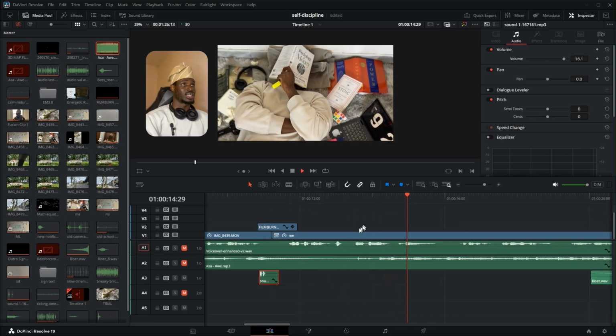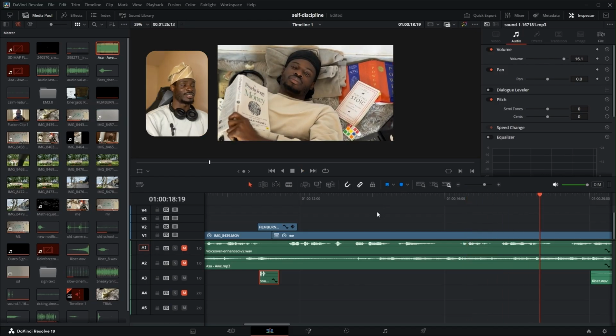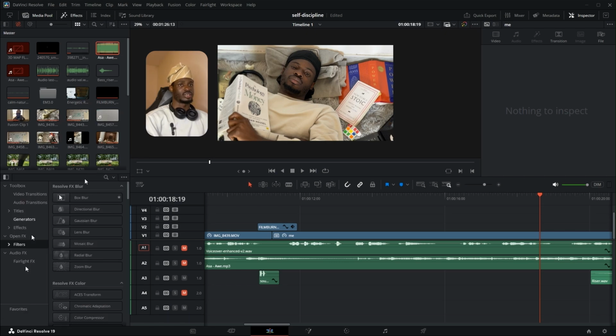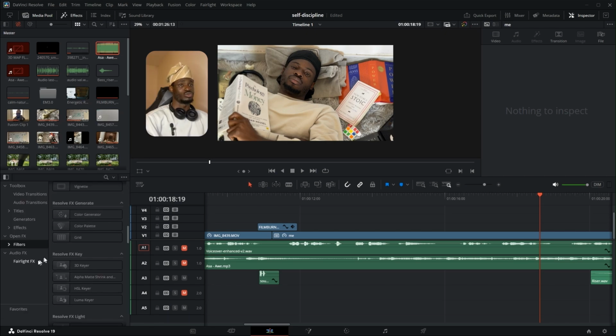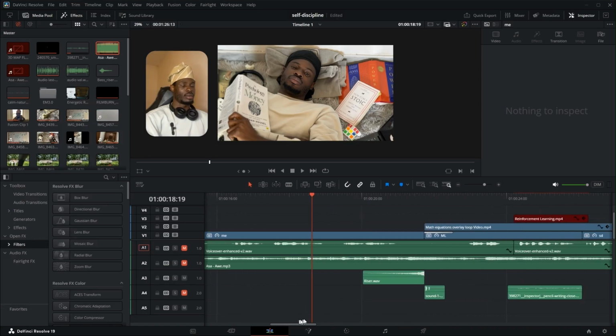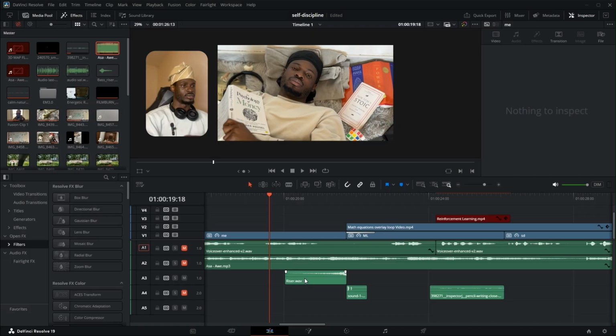You guys are going to notice that the paper part is zooming in gradually, but in the original video it wasn't like that, right? So there are a bunch of effects in DaVinci Resolve that you can use to do that. So just come and use DaVinci Resolve and explore it.